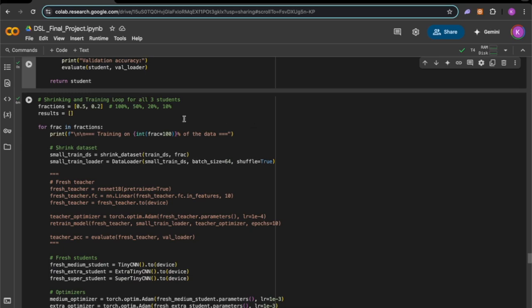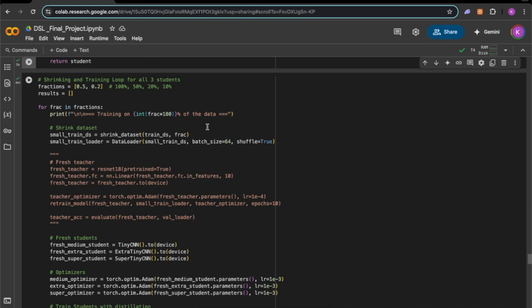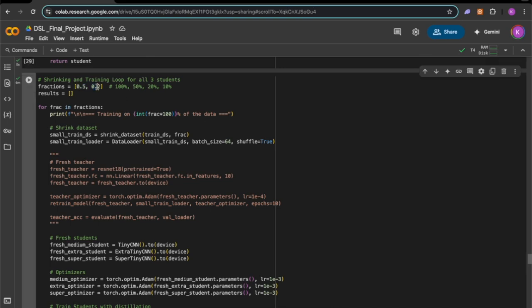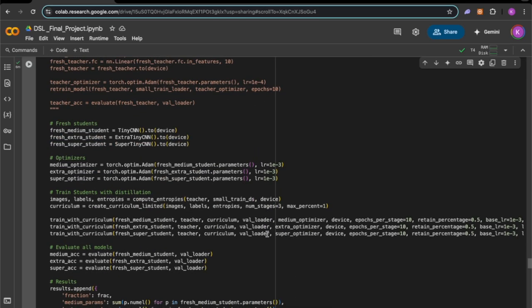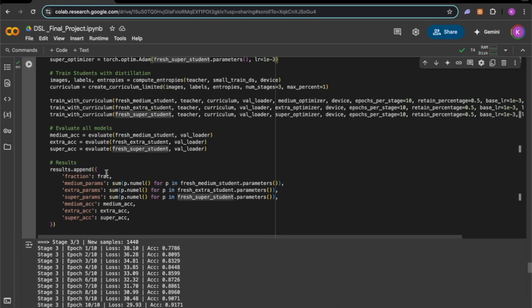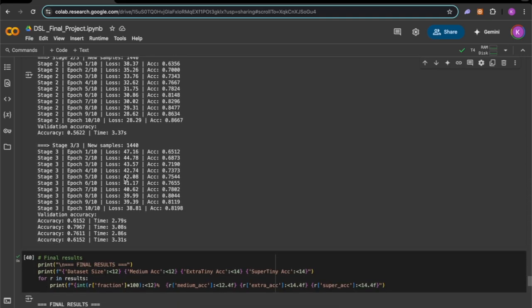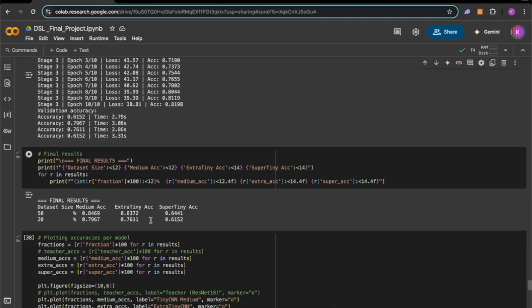Yeah, and so we wanted to simulate with 50% and 20% of the data, just because of compute restrictions. We didn't want this to be running forever, and so we can compare with the original 50% and 20% data used from before. So this is a very similar process as before, except here we're calling train with curriculum, so we're doing the curriculum learning instead. And we do this for all of our models, including the 3 different small CNNs. So here we have our data and our results.